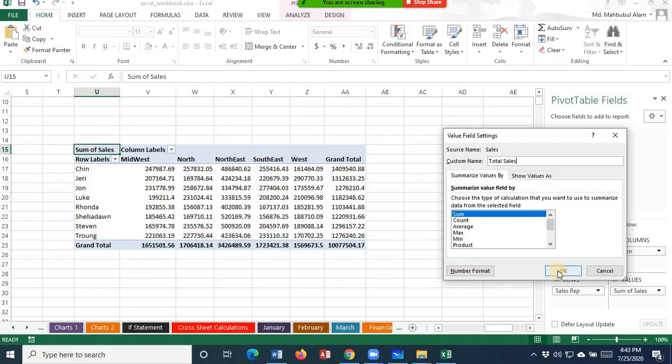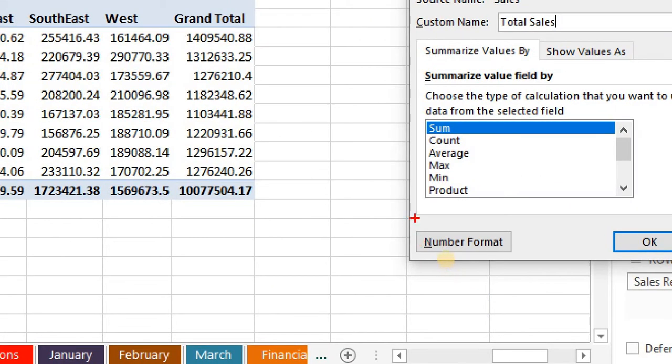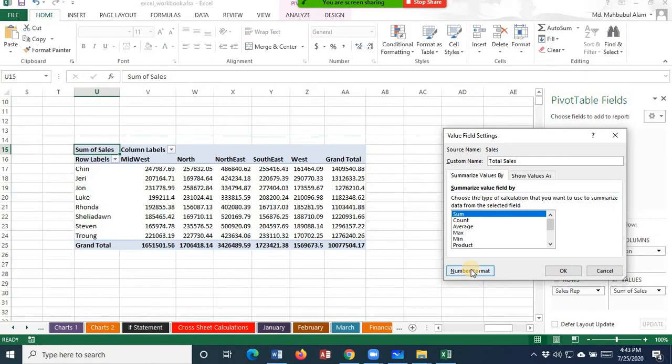Then I can click OK. No, I will not click OK. Rather than clicking OK, I will click the number format. Okay, it's appearing. The computer is taking time.